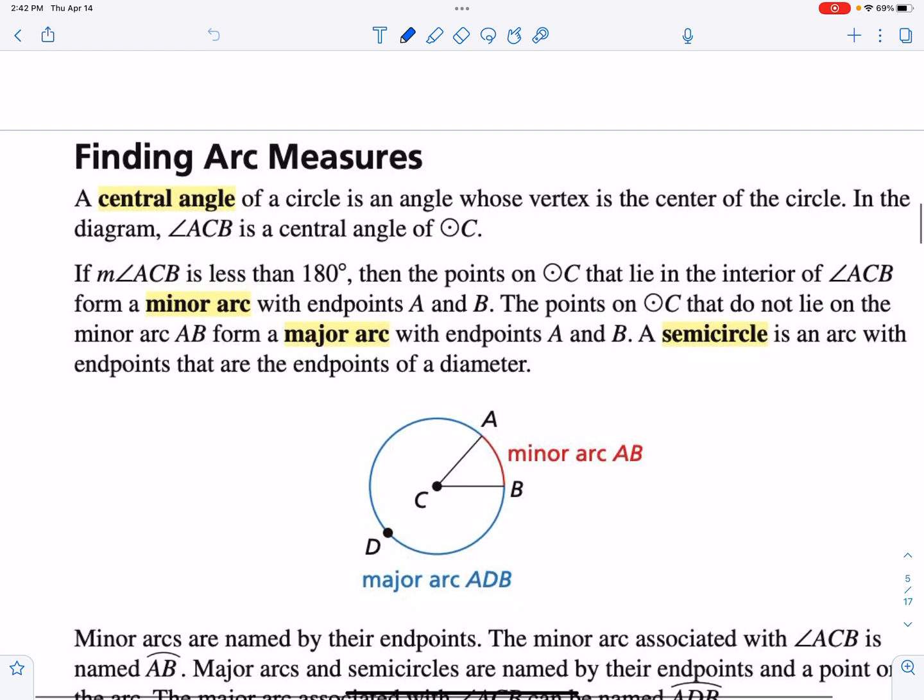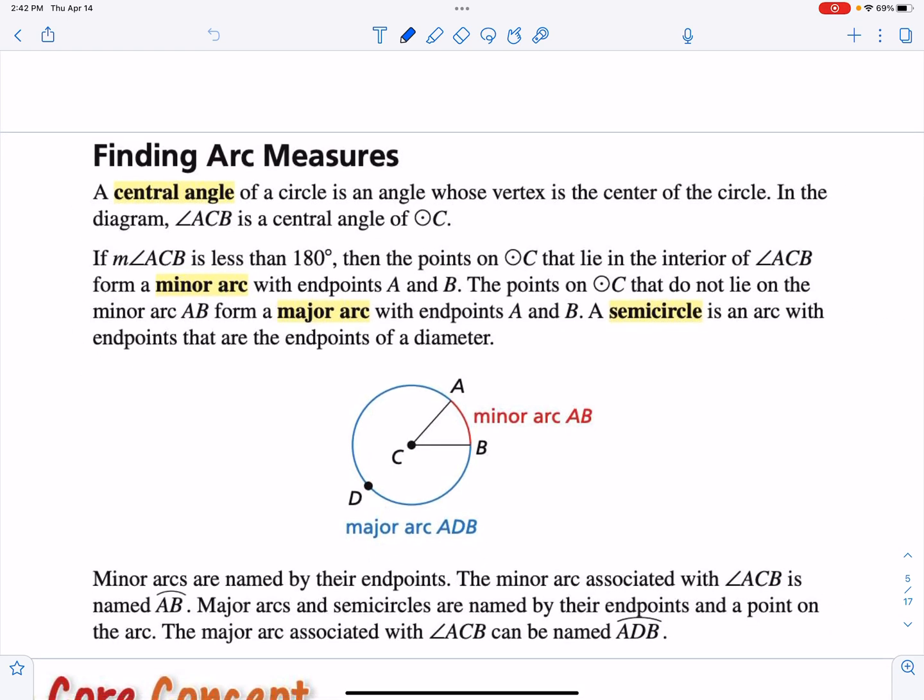So first of all, we have a couple different ways to do this, like I said, but the first way that we're going to find the measure of an arc is by starting at the center of the circle. So we have what's called the central angle, again, of a circle, is the angle whose vertex starts at the center. So if I have an angle that starts at the center and it's created by two radii in my circle, that's called a central angle.